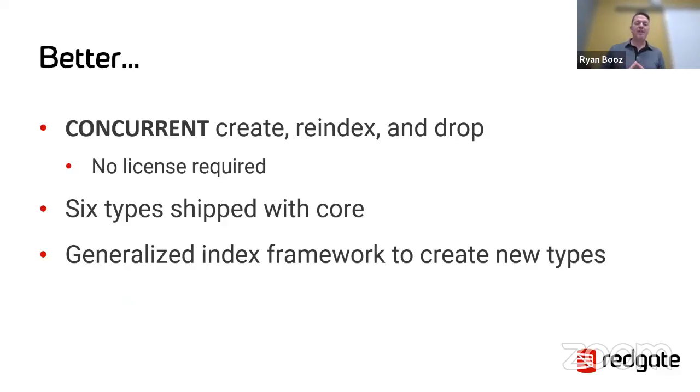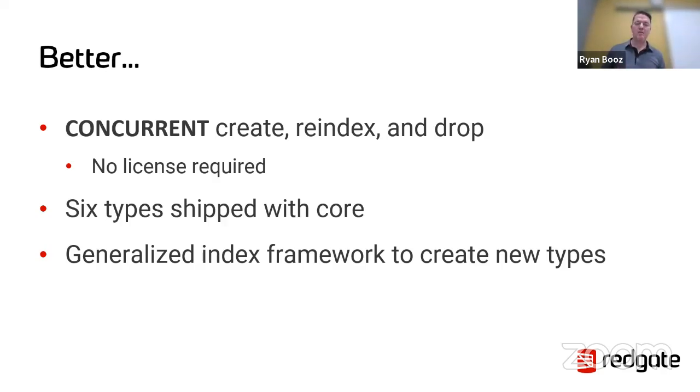Now, I would say a couple of things that are better in Postgres out of the box because of its open source nature are things like with indexes, you can concurrently create them, you can concurrently reindex and drop. Now, this can be done in other databases, but it typically requires some kind of license upgrade. Creating, in this case, like an offline index in SQL Server, so it's not taking that exclusive lock of your data. This is something all index types support.